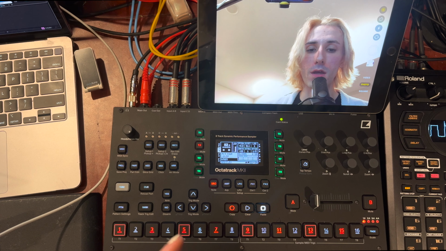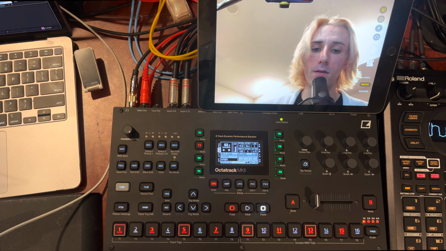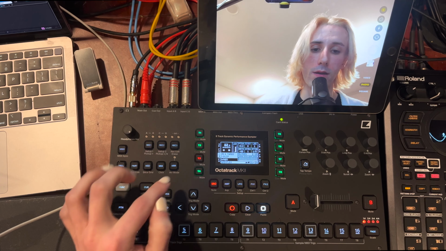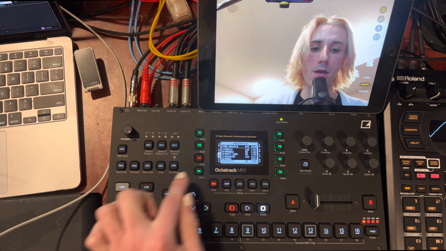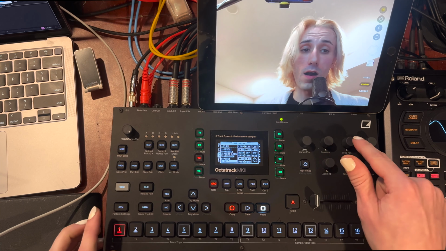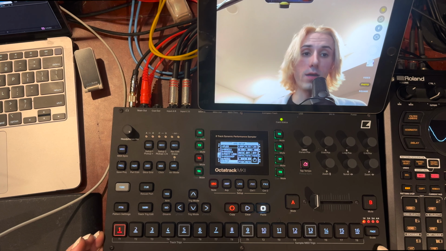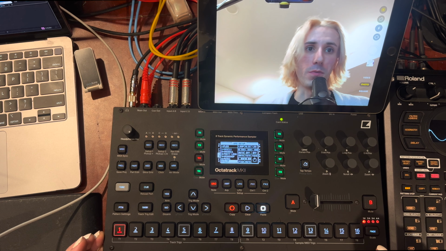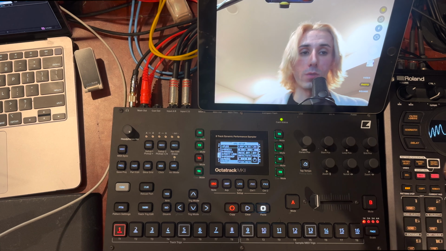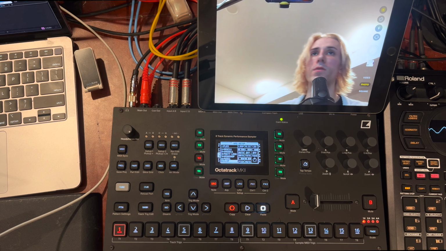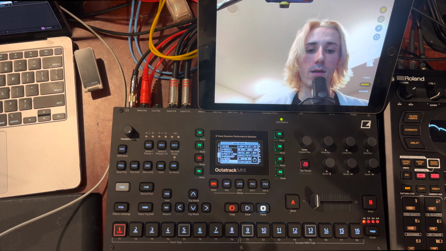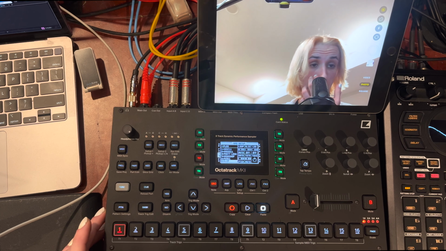And the cool thing is, since it's sliced on part 4, when we go back into part 3, blip is happening on track 3 and slicing is off. So it's going to just play us the one shot of that sample that I recorded. But if we go into part 4, it's going to play slices of it. So you can really decide how the samples are going to happen.